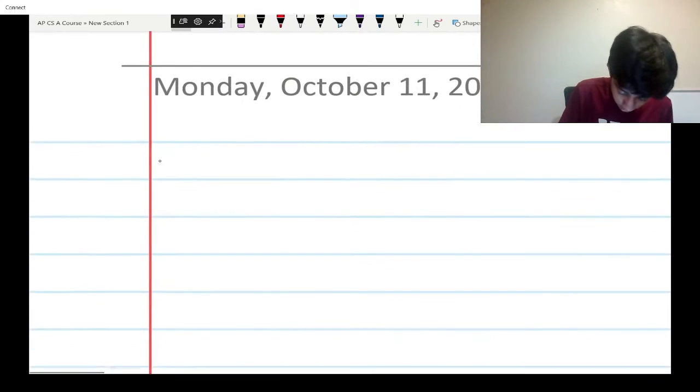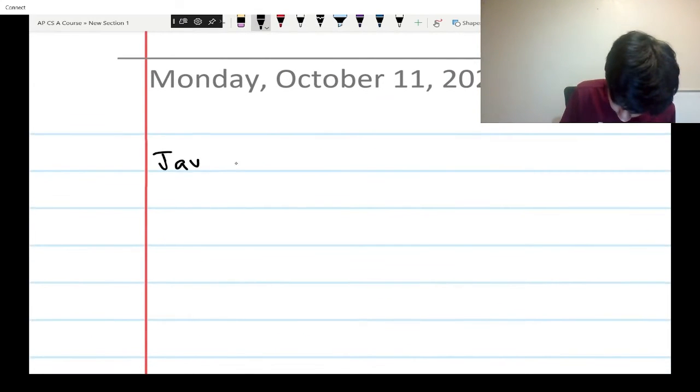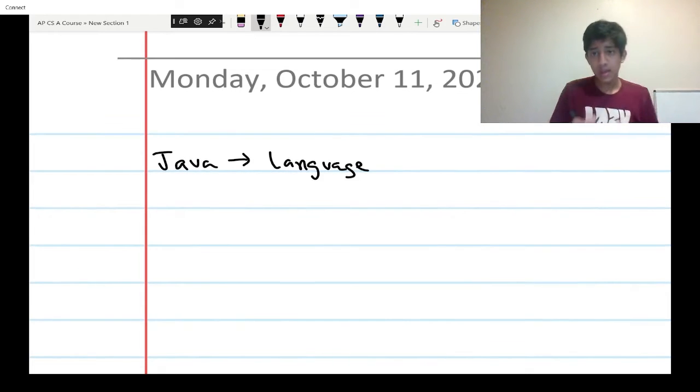All right. So the first thing we need to talk about is Java itself. So what exactly is Java? Java is a programming language, and you might be asking, what exactly is a language? A programming language is essentially just a specific form of interacting with a computer. There are several programming languages out there. There is Python, there is C++, there is C, there is Ruby. Even Blueprints in Unreal Engine is a type of programming language. But Java is a specific language that College Board thought would be best to teach APCSA, and here we are, we're doing Java. Pretty simple.